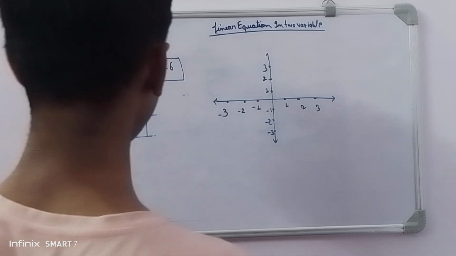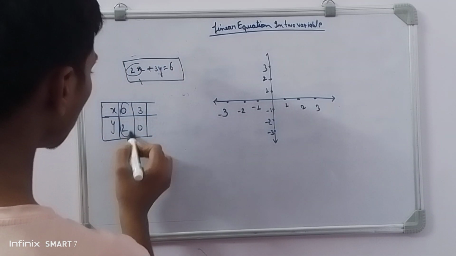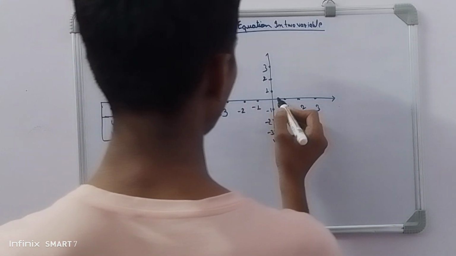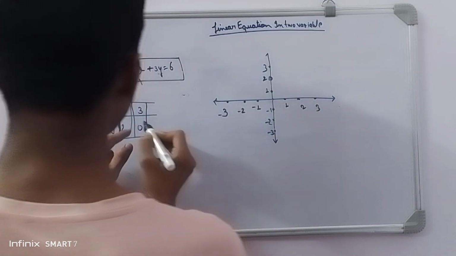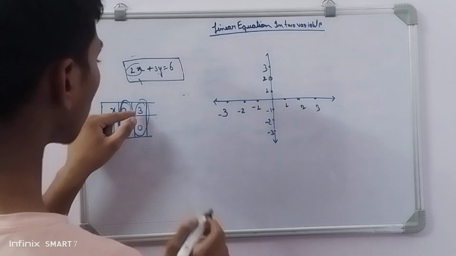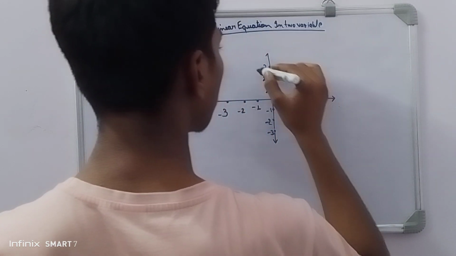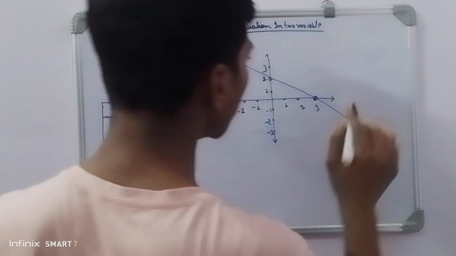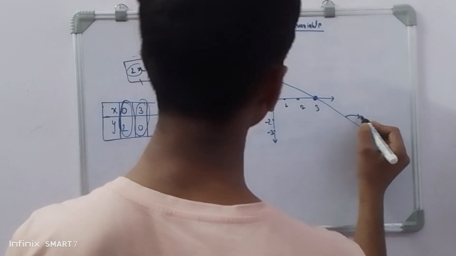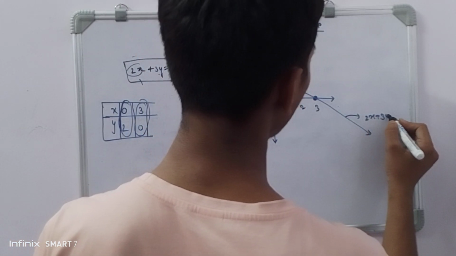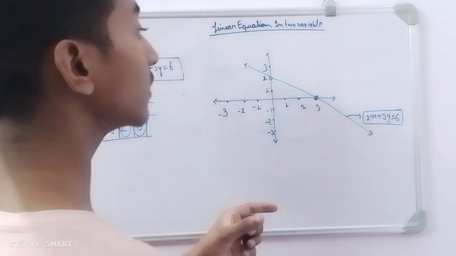So as we get here two values through which you have to construct a graph, we have to plot the point (0, 2). That means the x coordinate is 0 and the y coordinate is 2. So this point we get, and for the second point, the x coordinate is 3 and the y coordinate is 0. Join those two points. So this is going to be the graph of this line, which can be said to be 2x plus 3y is equal to 6. So I think you understand how to draw the graph of a linear equation in two variables.